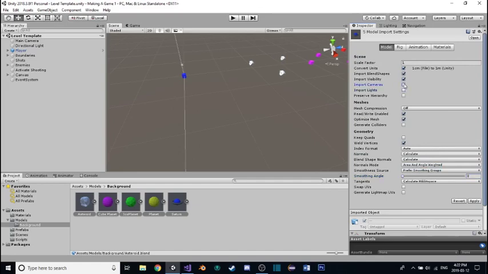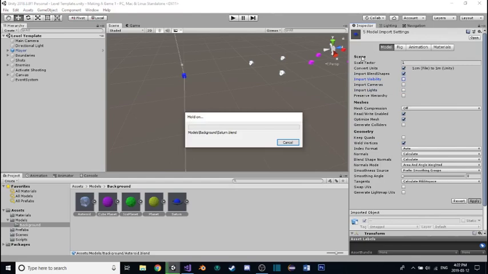I can uncheck import lights, cameras, and visibility. That shouldn't really make much of a difference, but I don't know, it might. Now just waiting a few seconds for this to update with all of this.